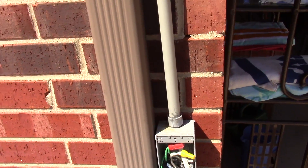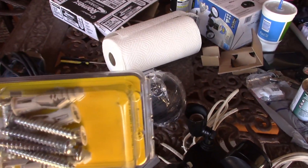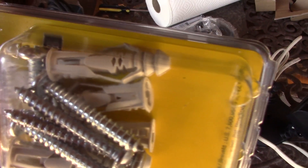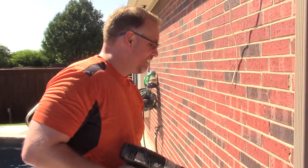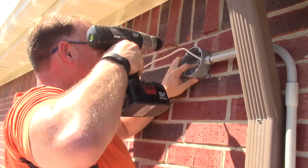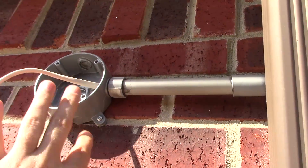Now I have glued all the pipe into place and I'm going to brace everything with some conduit clamps. I have screws that require drilling with a quarter-inch drill bit to put the holder in. We're drilling into the brick, and in order for these screws to stay securely I have to drill with a quarter-inch drill bit to fit these little slots. Now that I have the PVC pipe and outlet box securely fastened to the brick wall, I can start prepping the wires for the final installation.